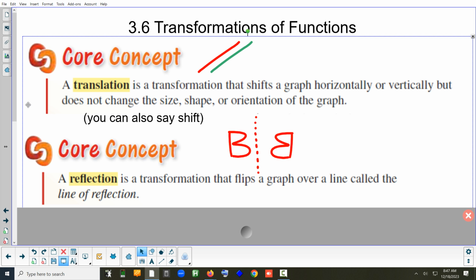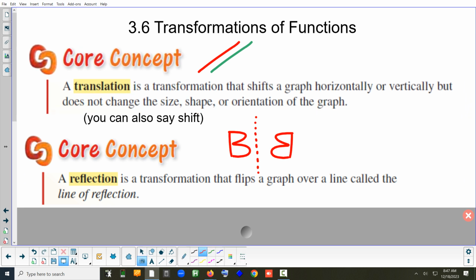We could also do a reflection like, let's say we had a triangle, and you folded it over that line. It would look more like this. So those are both examples of what we call reflections. Okay, any question on that idea? Okay, these are not translations, the B and the triangle.